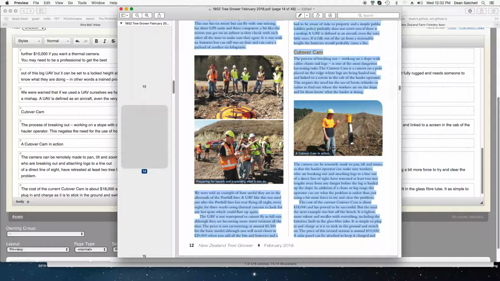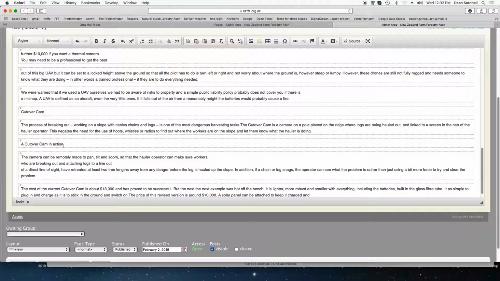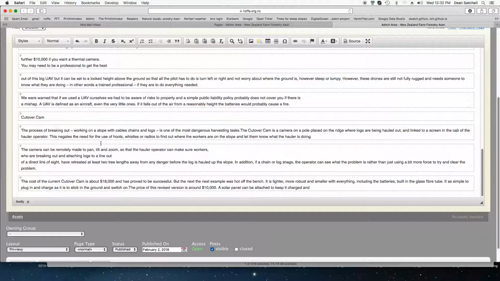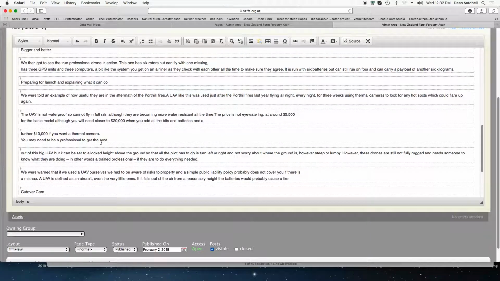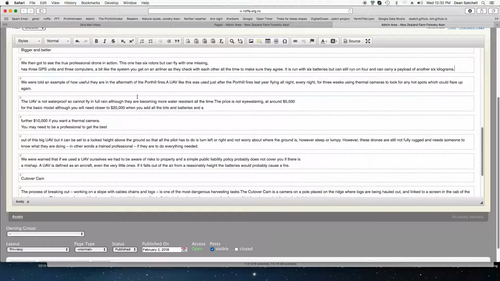Cut over cam in action and preparing for launch. I can reintroduce those later with the photographs.